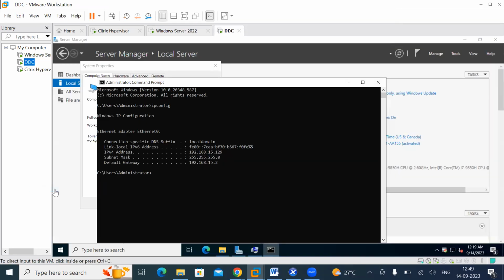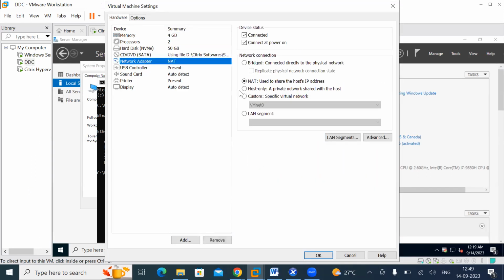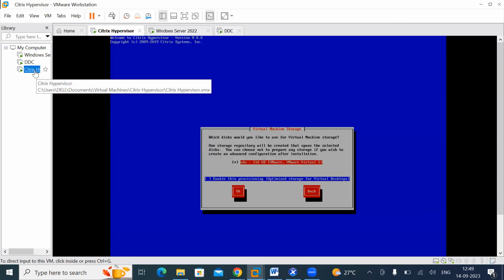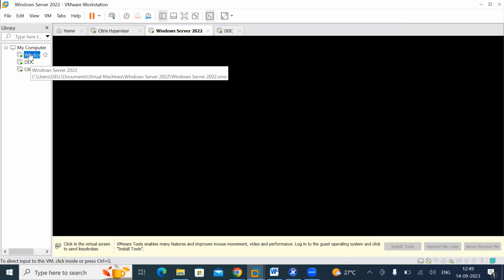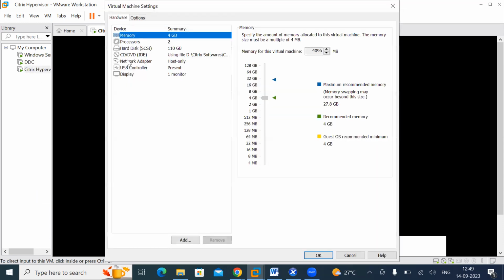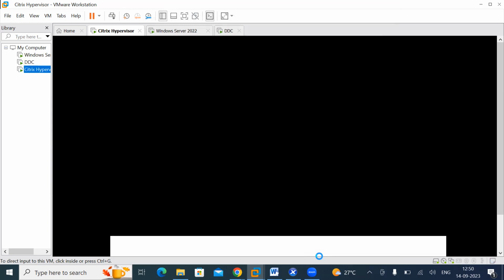What I have done, I have allowed internet access on your NAT one, and on host only there will be no internet access given to any of your virtual machines. So in that way, with the host only network adapter, your virtual machines will communicate internally. Like what I did, I simply created the local area network here. Now go to the Citrix hypervisor as well. Do the same thing. No, it is still under installation, not an issue. Right click and change. Okay, it is already host only. Okay. Now go to your Windows Server again.